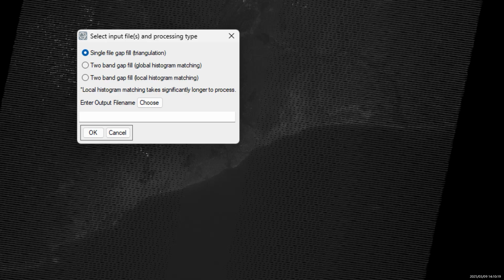We are not dealing with two bands, so we are dealing with only one band. It's a single file graph we are doing, so we leave it at its default. Then you click on choose just to give it a name. After the file is done, you have to give it a name.